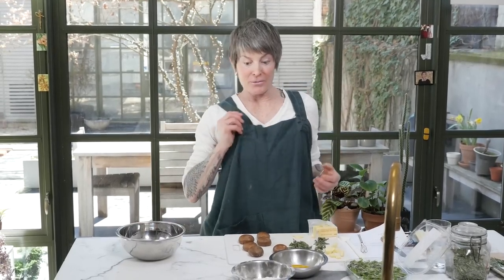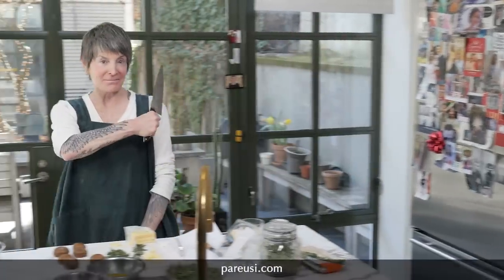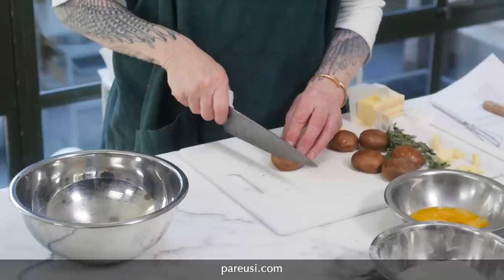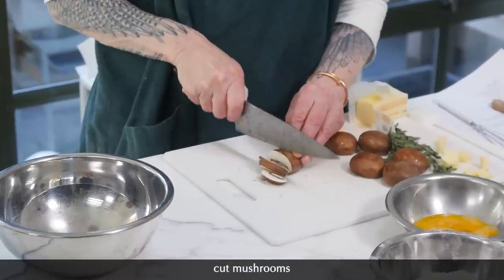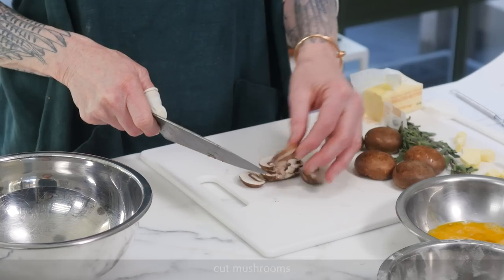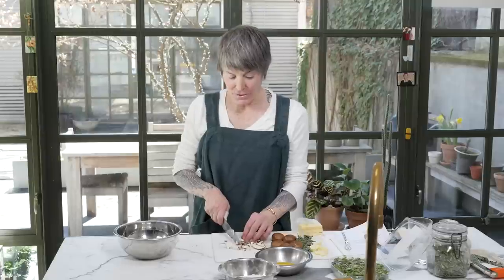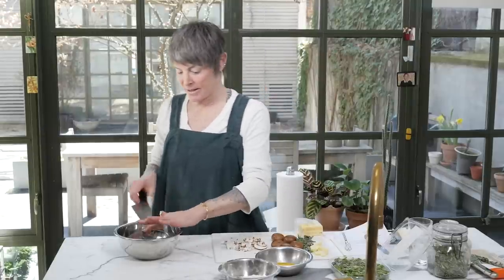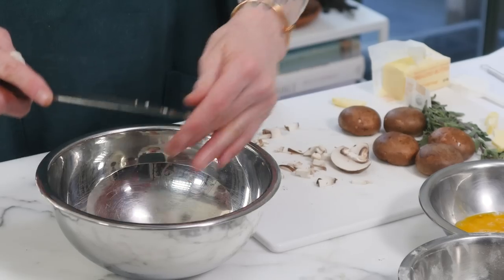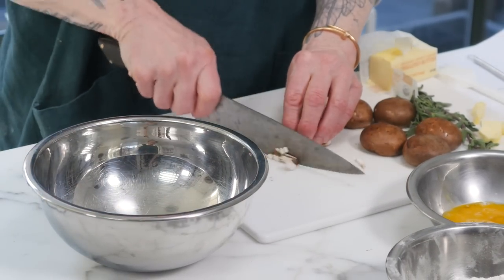Okay, so we're going to make one that is very spring-like. I'm just going to make like a sort of a salad, and then I'm going to roll out some puff pastry and put it inside with some butter. Let's see what happens. King of knives. I'm just going to cut these mushrooms. I have wiped them. I have not washed them because, as you know, you don't ever wash mushrooms. I'm just using mushrooms to give the salad body. I'm not going to use a lot of mushrooms. And I'm not going to cook them. I'm going to cook them in the packet so they will be nice and firm.